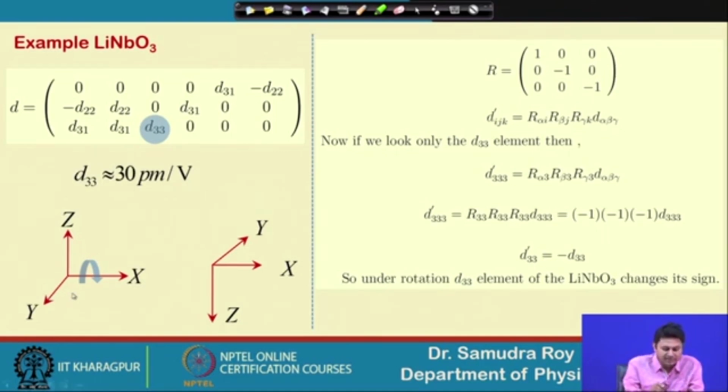For this principal axis the D matrix is written here, and now, for example, to have quasi phase matching, D33 is the quantity that we are going to use. There are many D components here, but D33 has the maximum value, and we are going to use this D33 to achieve quasi phase matching. So, our aim should be: if I rotate this system by theta equal to pi around the x axis, then what should be the value of D under this rotated system?